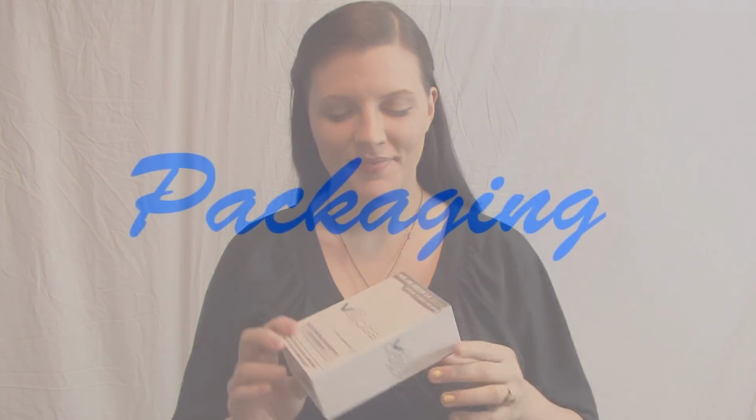We'll start with packaging. It's clean. The white and light blue theme is definitely nice, but not eye-catching. And for me, it looks a little bit too medicinal, like something you would get from the pharmacy. Yeah, definitely not colorful, but clean and effective.